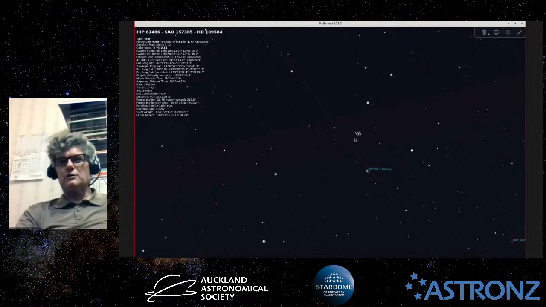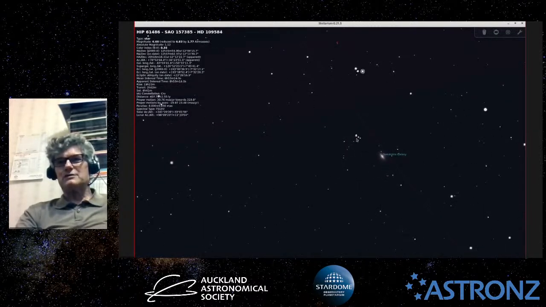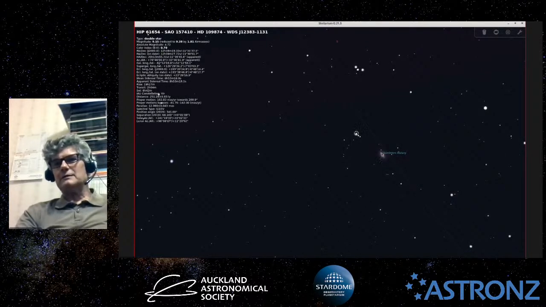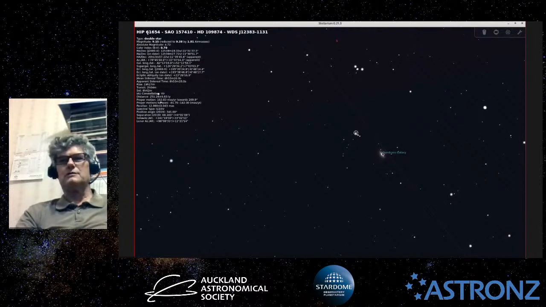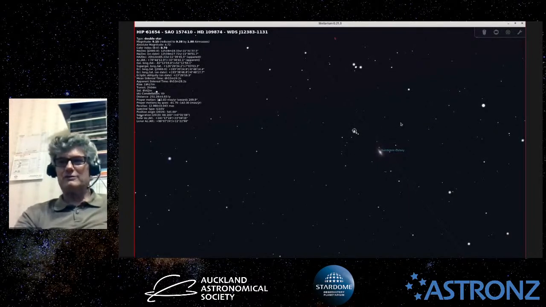And you just follow the direction of that arrow, if you like. And then you see a fainter triplet of stars here, but they're still visible in binoculars or finder. And they basically point to the location of Sombrero. So that's a nice little star hopping trick you can learn if you're wanting to find the Sombrero galaxy.